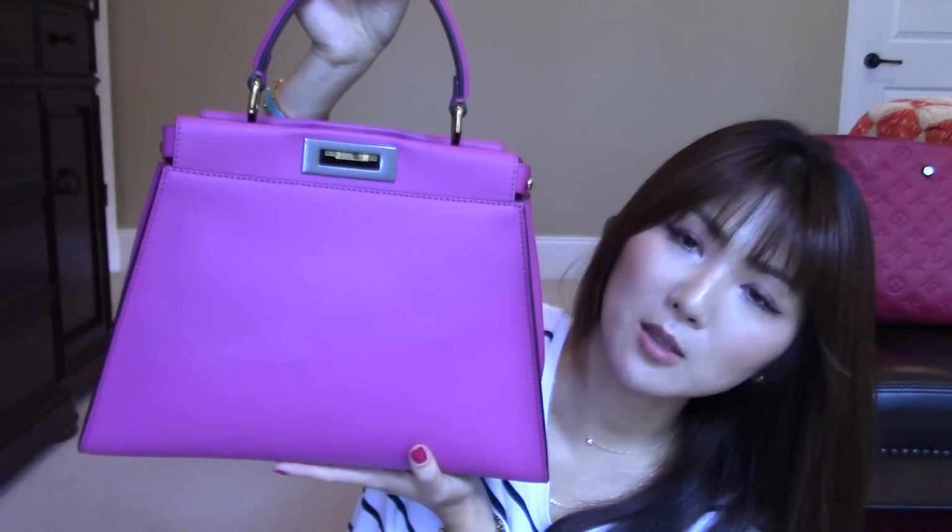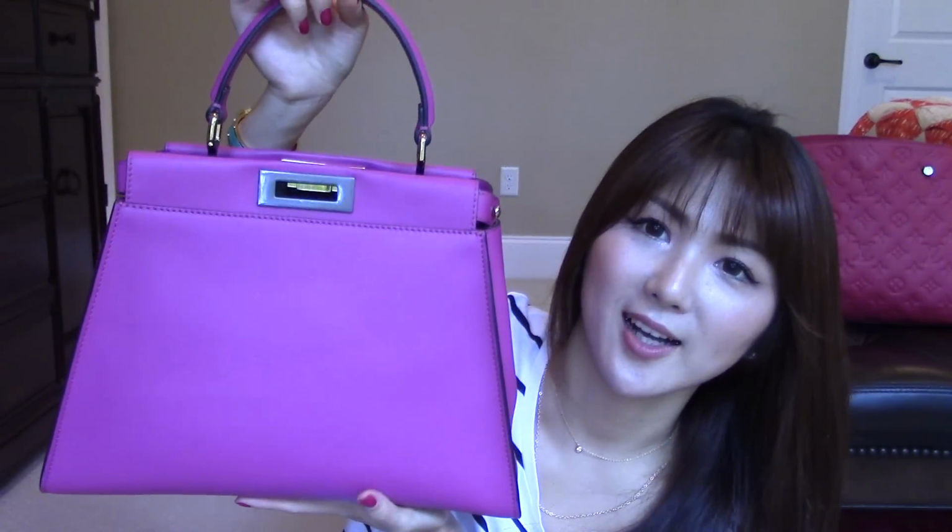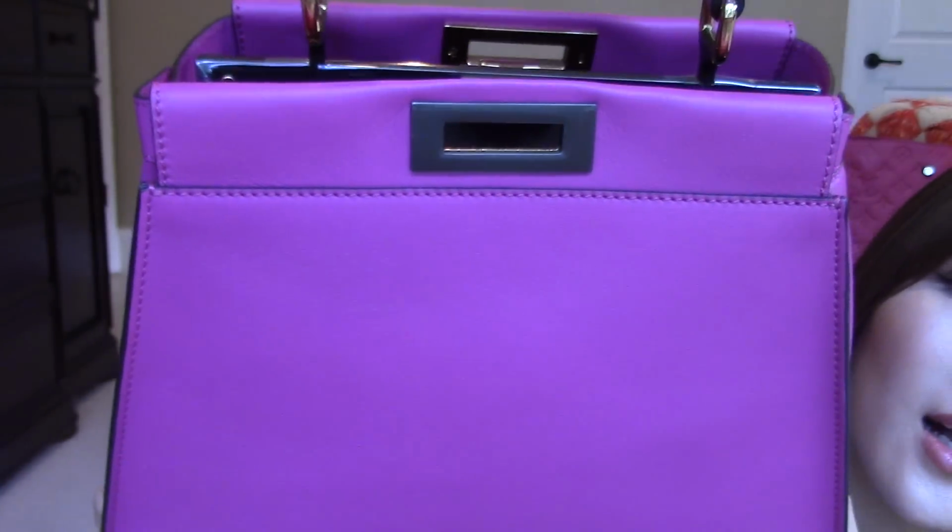The bag in question is right here. It's the Fendi Peekaboo size medium. The color is magenta. I really think you cannot see the true color in this poor lighting. It's a very vibrant, deep pop of color magenta. That's what I can describe. It's more like purplish pink, I can say.